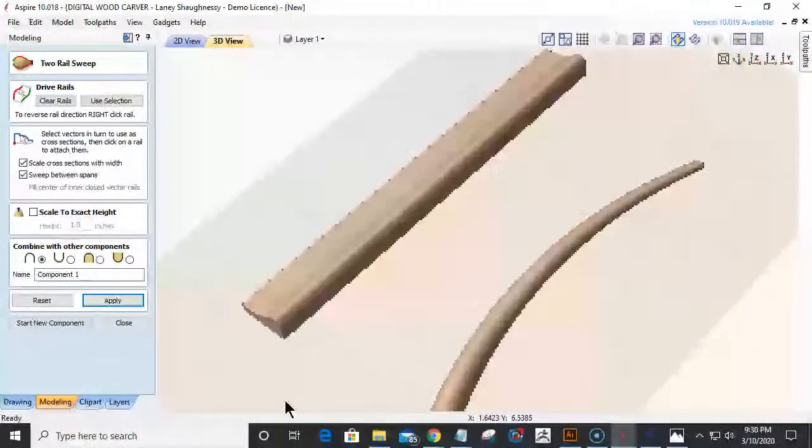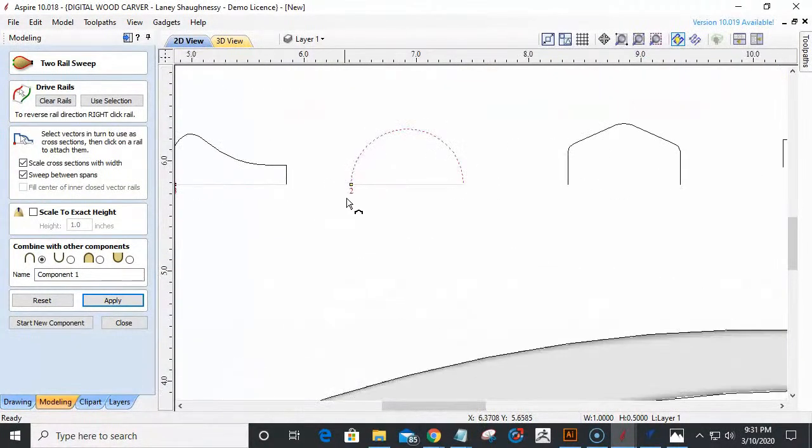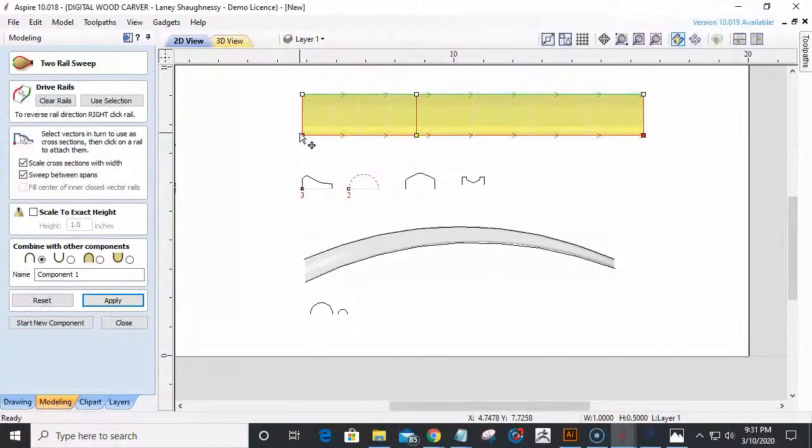Okay. But in the case of this, I actually want to have it transition from this to this rounded piece. And I'm going to throw that transition in right about here. So when I click here, it's going to give me a start point or a transition point, and it's also going to put that same color on this profile. So this profile will run from here to here, and then it will start to merge and slowly transition into this one. Not a hard stop. It's going to gradually start shifting into this one.